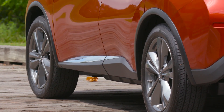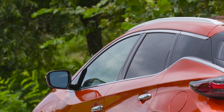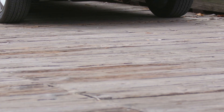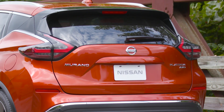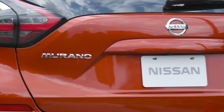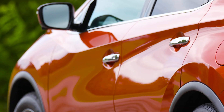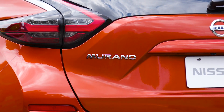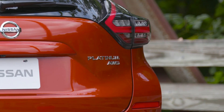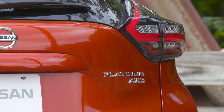We also believe in sedans, which remain a huge segment in this market. Nissan is investing in sedans because more than 6 million Americans still buy cars, including 3 million traditional sedans. We intend to serve that mega market — the sweet spot for millennials and Gen Z buyers — with all-new or refreshed offerings on all four of our sedans. Today we are presenting the new Maxima, which continues to be a sedan for performance-minded customers.